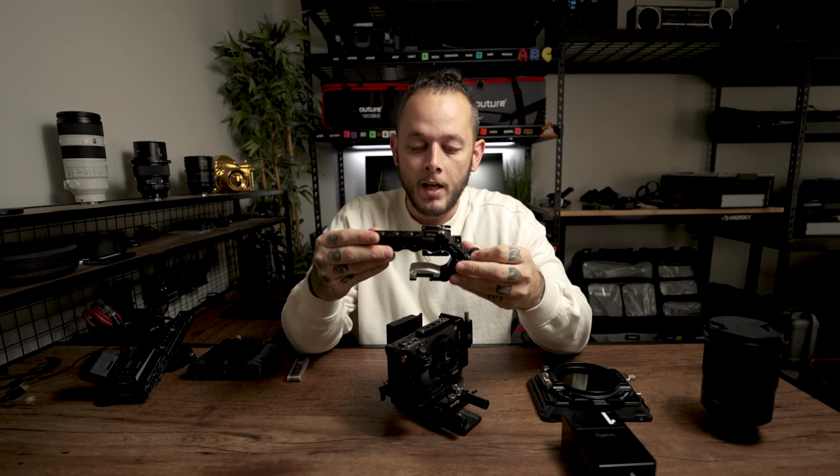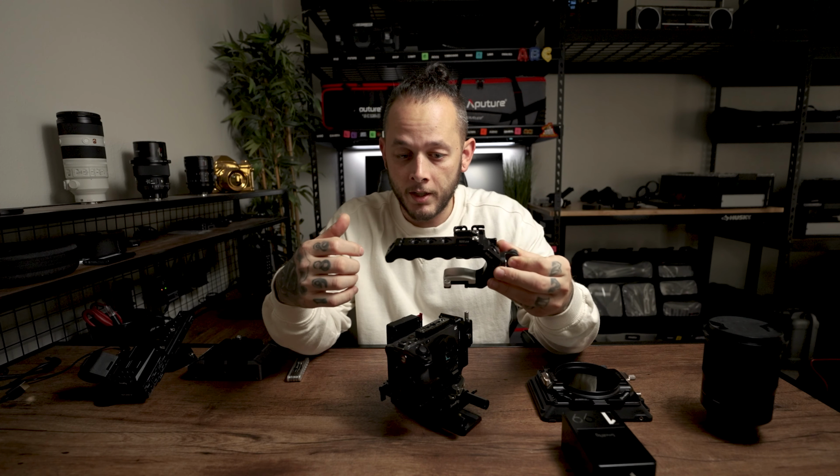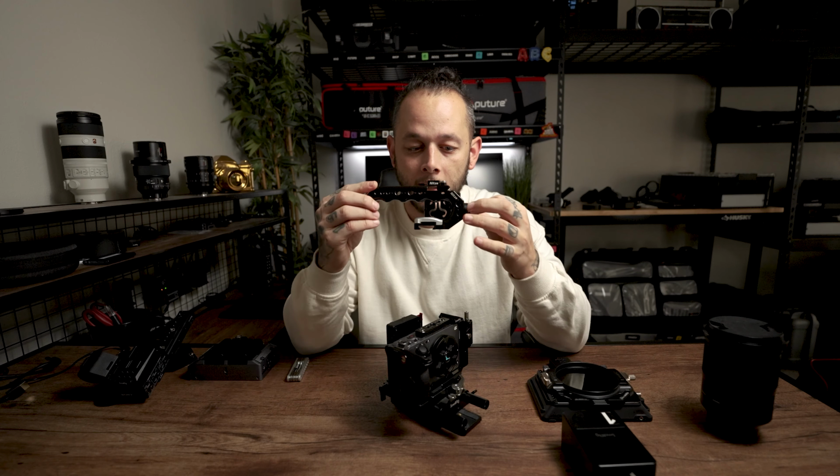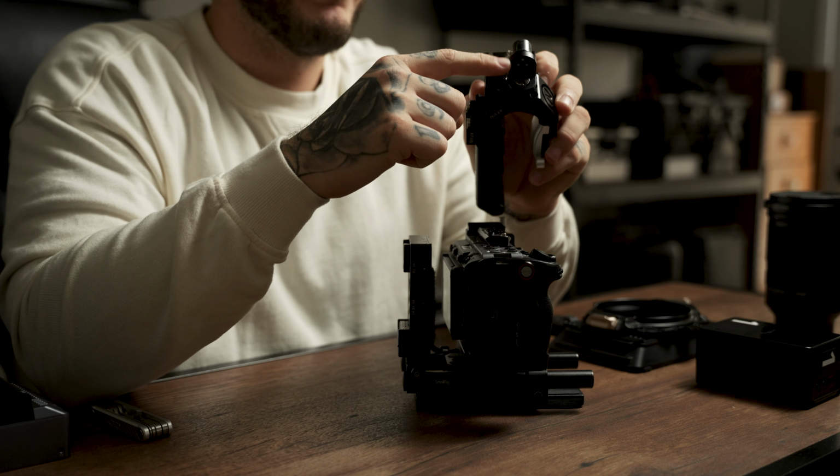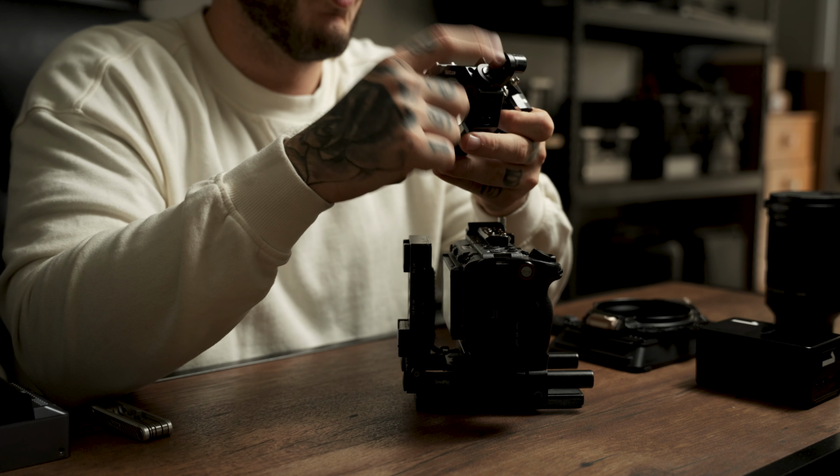It's a lot lighter. I did use a Nitze Lil Stinger. It was a little small for my hands. I love this handle a lot better. And then I also have this mount here on the front. So this is from Wooden Camera.